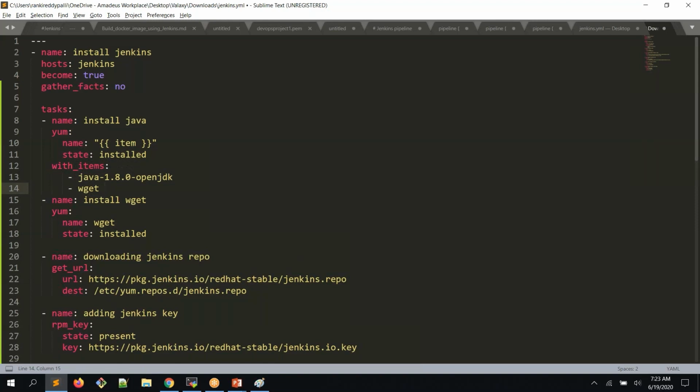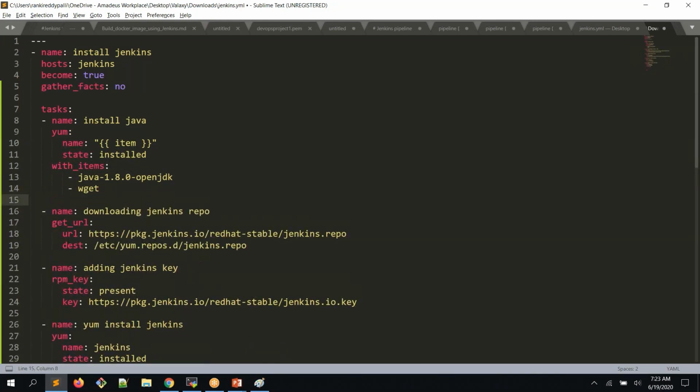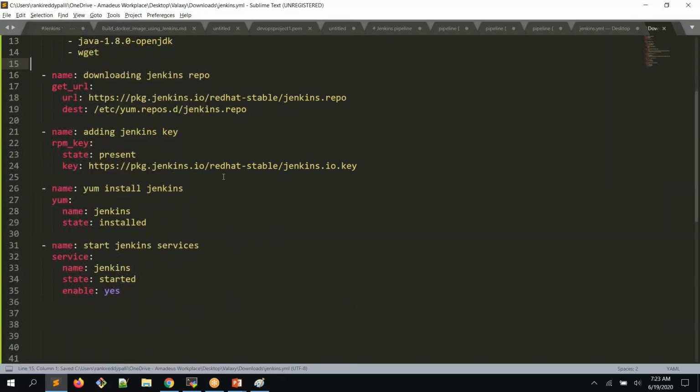Okay, so this is how we can give it, rather than splitting it into two tasks, right? So I just saved it. Any questions?